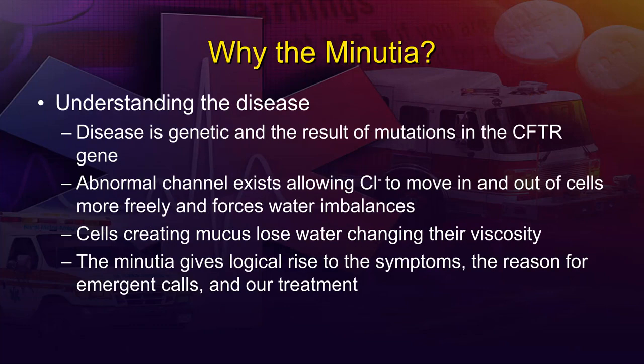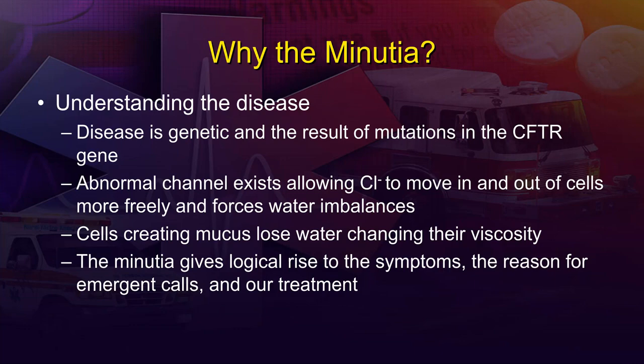So here's where we get back to the point of the cells. If you understood how cells worked in general and then could extract from that, just knowing a little bit about the disease, you would follow some logical conclusions that would tell you about the disease itself. And in those conclusions, you would also find the clues to your treatment so that you can make very sound decisions in choosing to treat these patients as they present to you without having to reference very heavily the disease itself. So the disease itself is genetic in origin, a mutation of the CFTR gene.